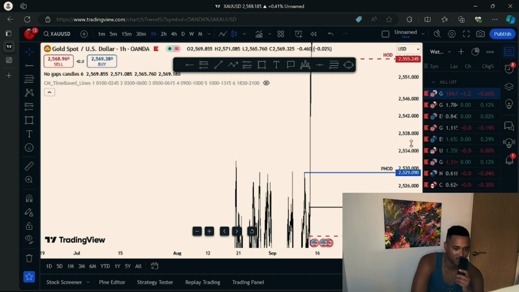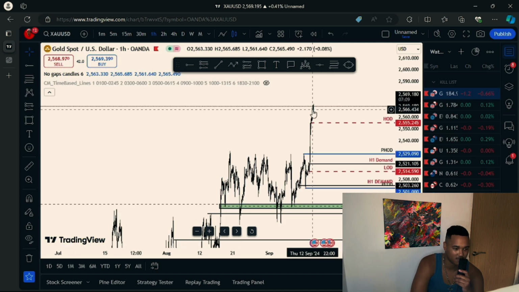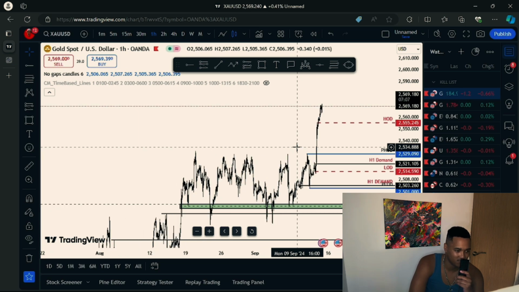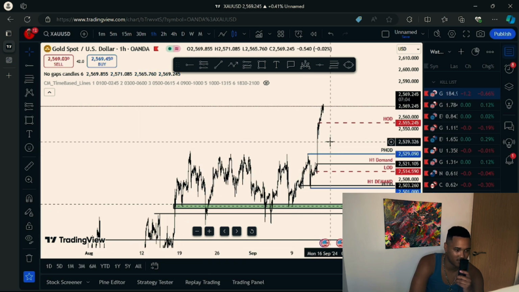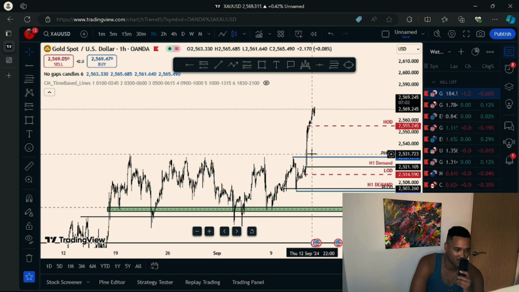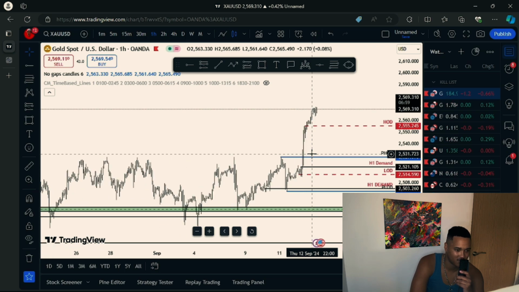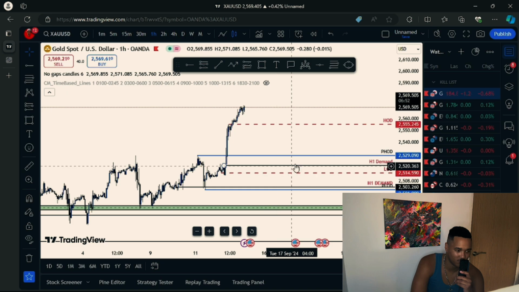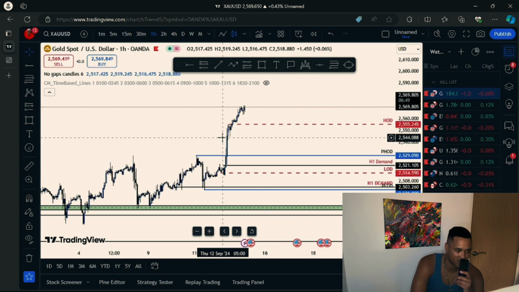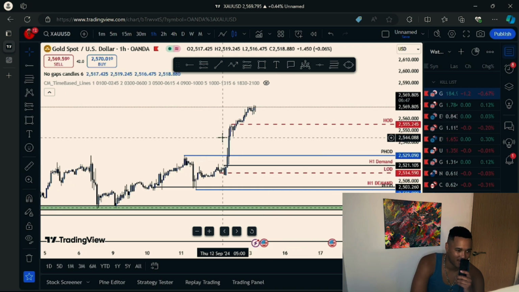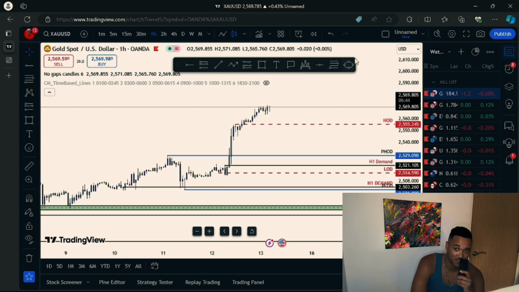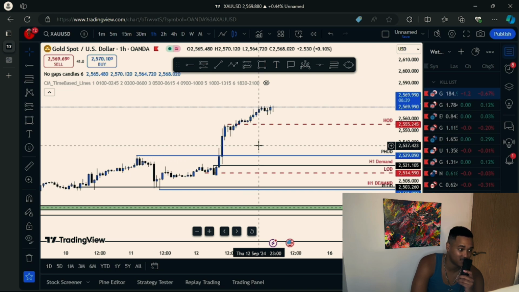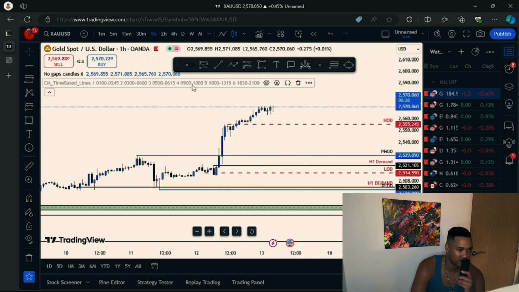But just look at this, right? Market literally broke through this whole area over here, and I don't think market is gonna come back right now. But what I do think market is gonna do, market is gonna come back, touch this previous higher day, maybe blow through the H1 demand as well, and then after that we will continue all the way up, or we'll just tumble from here. Let's see what happens. So today, it's a very tricky day.